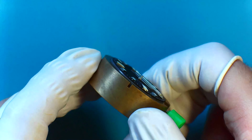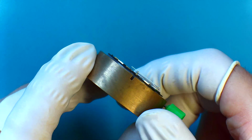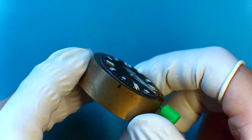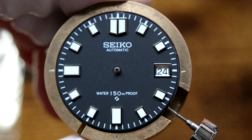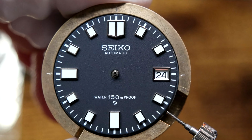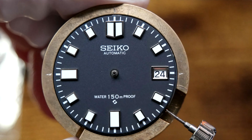pretty nicely. Now, to cut a long story short, I wasn't happy with the lume job on the hour hand, so I made the decision to remove the hands, and I used the manual hand pullers to do it. I placed a bag over the hands and pulled the hands off, and I scratched the dial. And look at that, it doesn't even look like much, it looks like a fibre, but I couldn't have another eyesore on the dial that my eyes would be drawn to remind me of my stupidity.